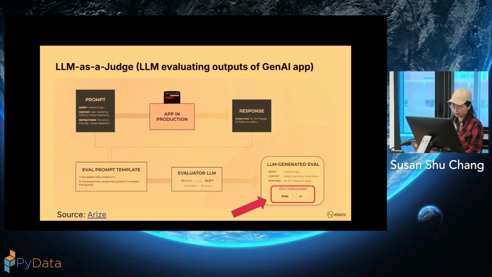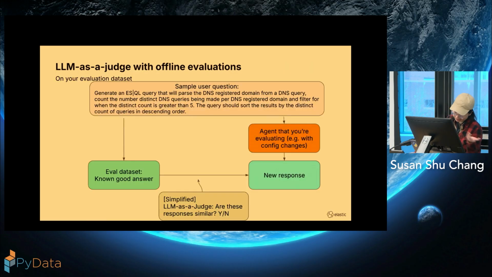This is very, very simplified to explain the example. If you're doing this offline for your evaluations, for improving your product before you deploy any changes, this might be the example: our chatbot needs to generate an ESQL query. So we have a complicated use case where the user is asking it to generate a query that will do this and this. We have an example with a good answer, and then you have your experiments, like changing the tools of the agents or changing the order of the agent workflow. So you'll have the changed version and the new response, and you'll have your LLM-as-a-Judge ask, are these responses similar? That works if you have the evaluation for this question that you think it must get right.